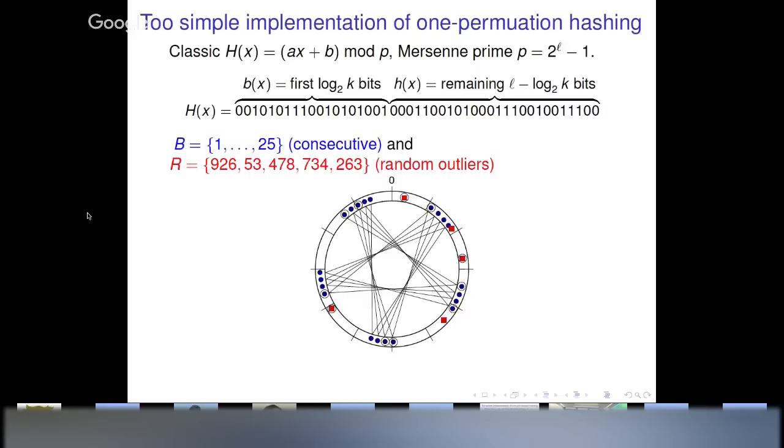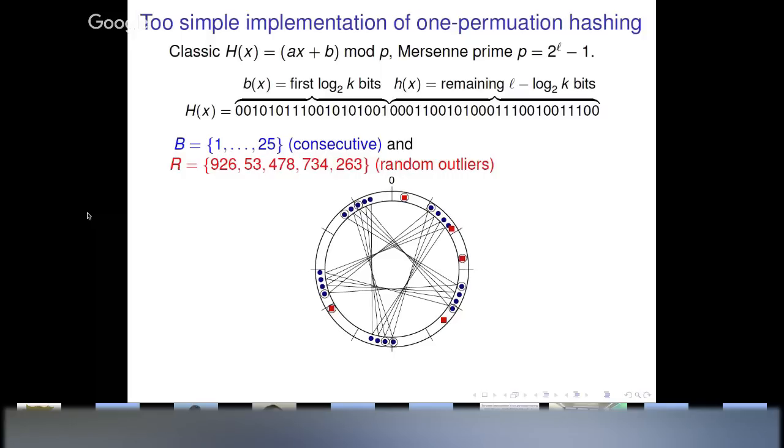So assume b is such that the first place we hash to is here. So that's one hash here. Then we are adding the a, so we go somewhere here. Then we add a, we go here, here, here. And we keep going systematic like this. Every time we add a, it's the same amount we move in the circle, right? Because this is again mod p. This is a mod p circle, so this is a value of p minus 1. And so every time we add 1 to the key value, we add a to the hash value. It's always going to move like that. It's completely systematic. So this is how this is going to hash.